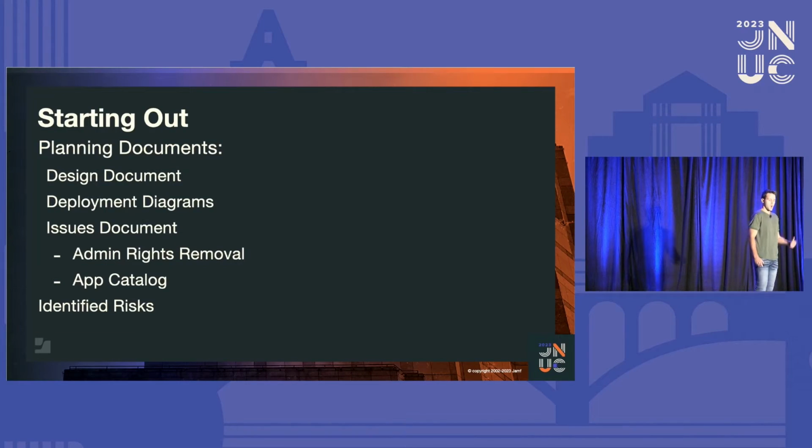So we had to make some planning documents. Our design document, which is the first one, was heavily based on the Jamf Connect documentation. I focused on the setup of Jamf Connect and not the deployment. Spoiler alert, that was a mistake. It was effective for the first week and obviously the setup. But there's a famous Mike Tyson quote out there, everyone has a plan until they get punched in the face. This deployment punched me in the face multiple times and my plans have fallen through.